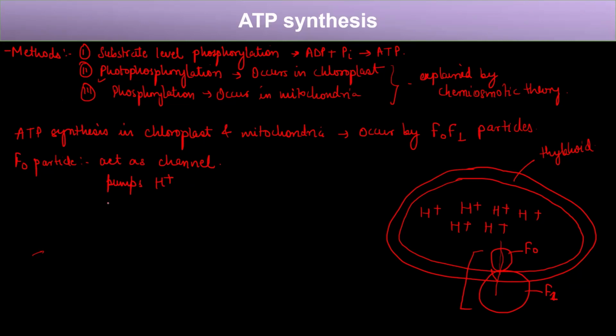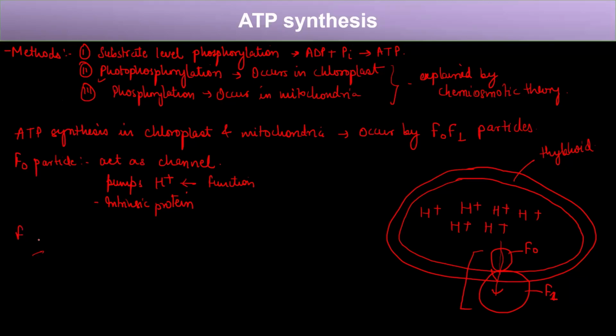If we look at the structure, this F0 is located inside, and because of this it is known as an intrinsic protein. Based on this location, it is present inside, and hence it is an intrinsic protein. Okay, so this is about F0. Its function is to pump H plus ions.